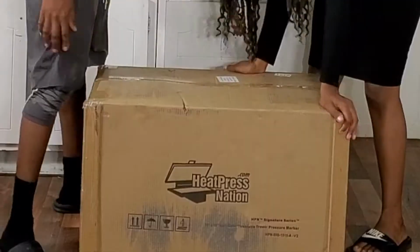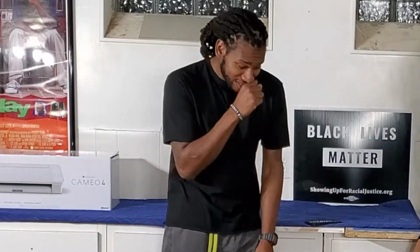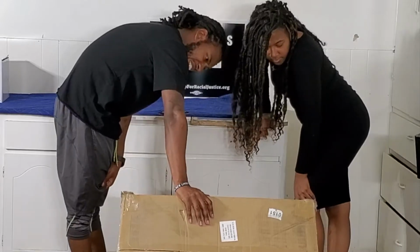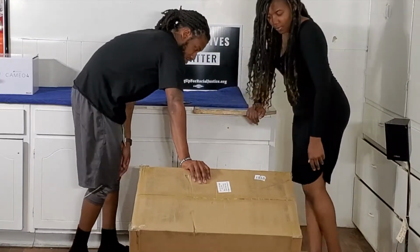So what's this, babe? What's in the big box? Yeah, we got a heat press up in this boy. Cool. What kind though? HPN Signature 15x15 Signature Series Pro.